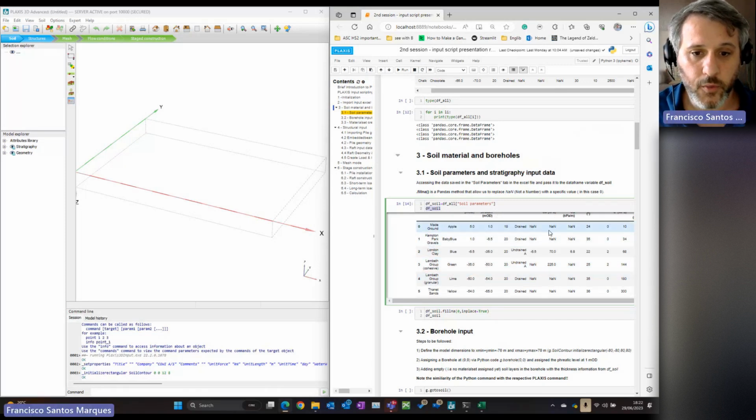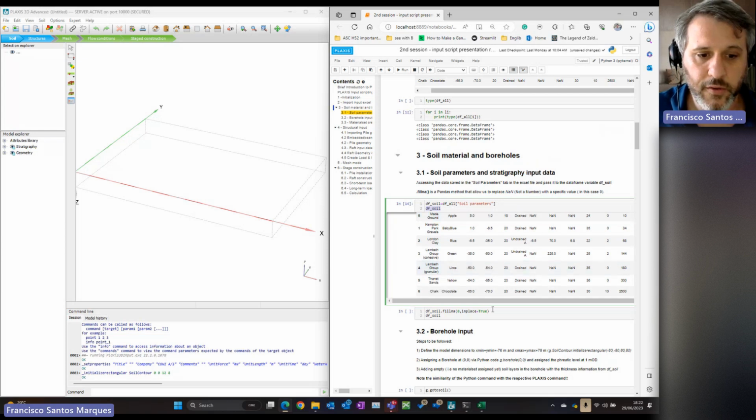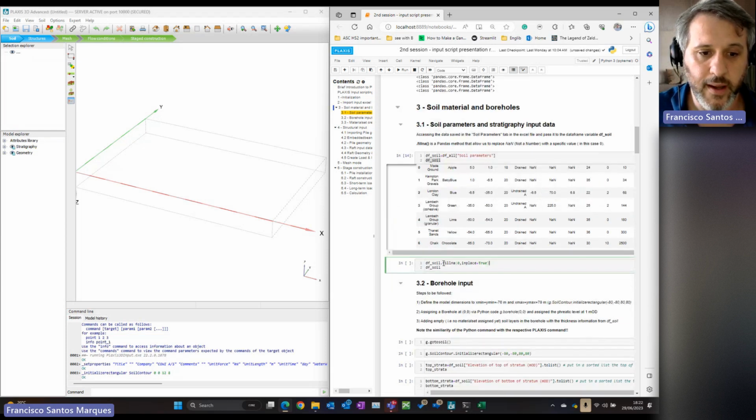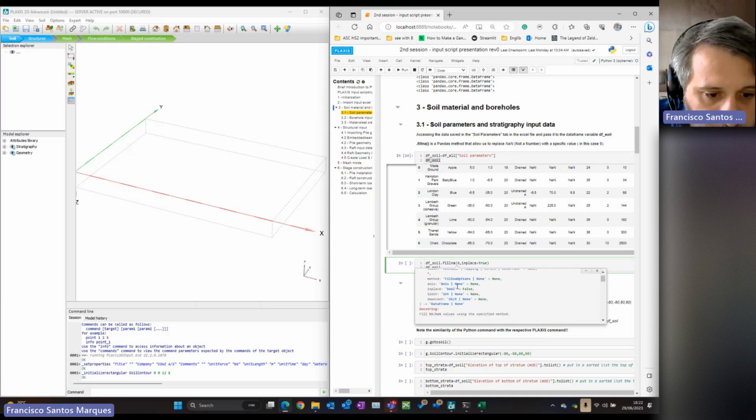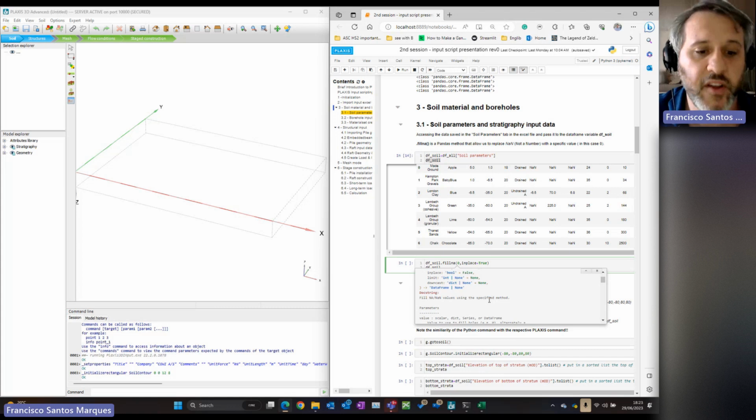But we still have these not a number values there. The way to do it is to use a function in pandas: if we call the data frame and put a dot and fillna, let's see the documentation on this. It says, fill not a number values using a specific method.